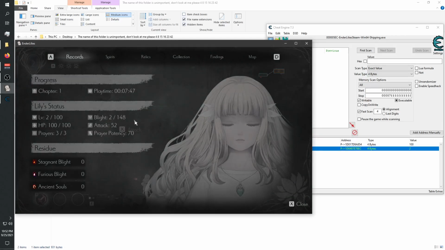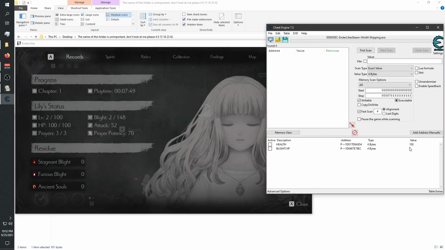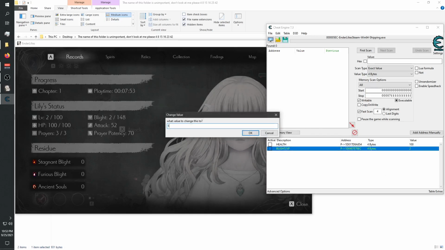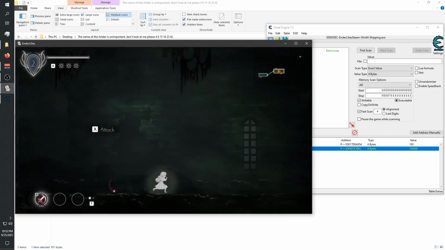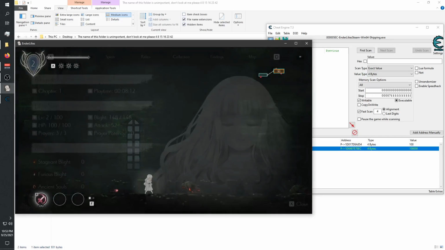Anyway, so now we have 148 XP to get to the next level, but what if we type in a really big number, like 100,000? Well, clearly it says we have 148. We don't have 148 XP, we have 100,000. This is only saying 148 because, well, I don't know why. They decided to make it so it'll only say the maximum number here.